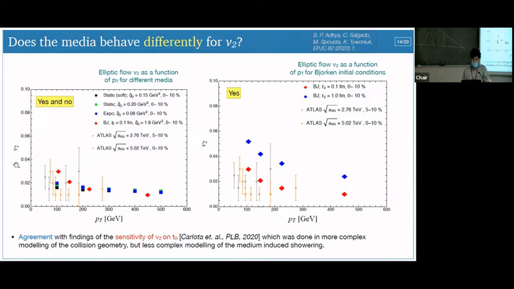This is the same kind of behavior. We arrived at the V2 of the jets with pT, and there are considerable differences of the Bjorken media with each other for these different initial quenching times. And the medium somehow favors the early quenching time for the Bjorken. That is what we found out.